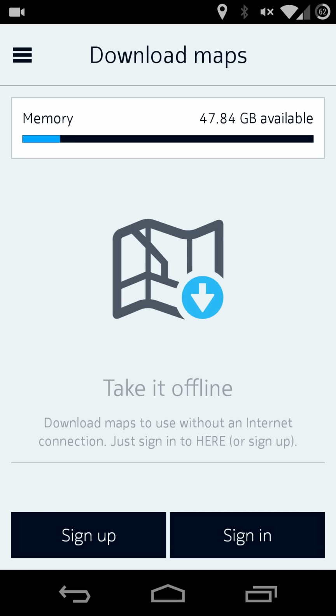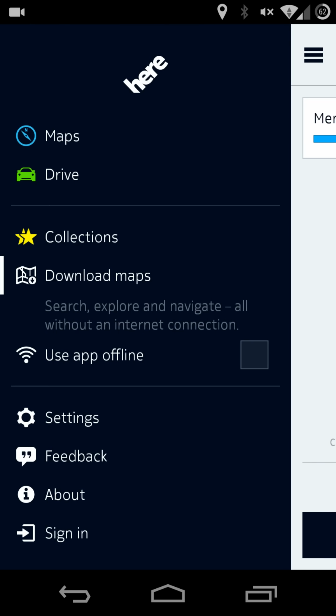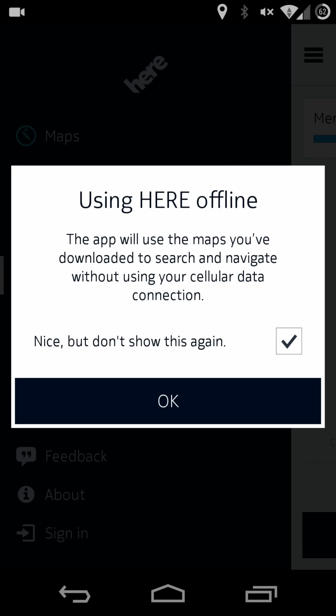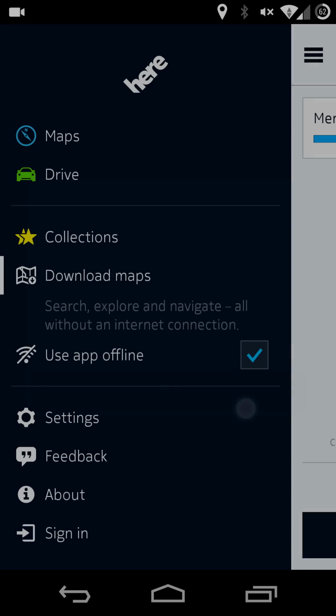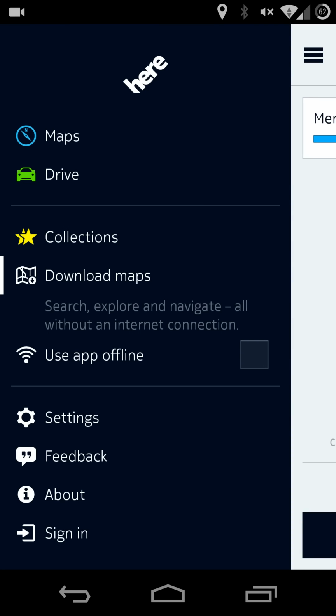Once you sign in, it'll give you the option to download any country, like North America, South America, Asia, all that. It'll save it to your internal memory or your external memory. I'm on the OnePlus One, which has 64 gigabytes of memory, so it can just store it to the offline here. Then if you go into the use app offline, it'll show you here. It tells you that it'll only be used when offline, so if you're navigating and it's downloaded everything, it'll be saved to that, so that's pretty cool. If you take it off there, it doesn't remind you.